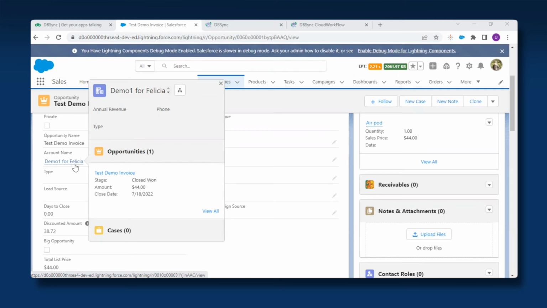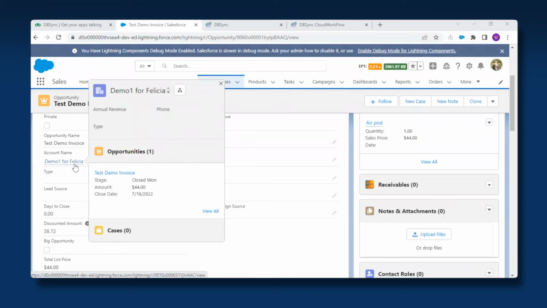And it also creates different kinds of reports and dashboards within Salesforce, wherein you get to know how many customers have paid, how much do they owe. You can maybe pass it on to your accounts receivable teams. They can get in touch with the customers who owe you payments. You can do a lot of stuff with DbSync.